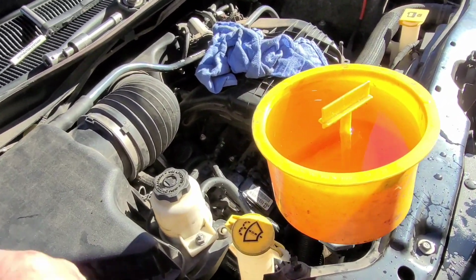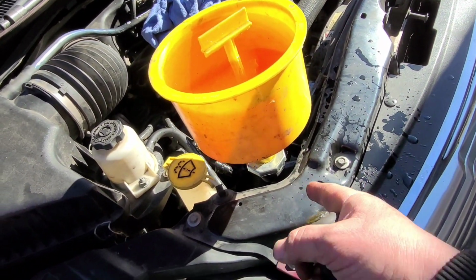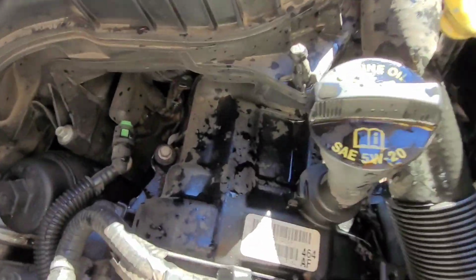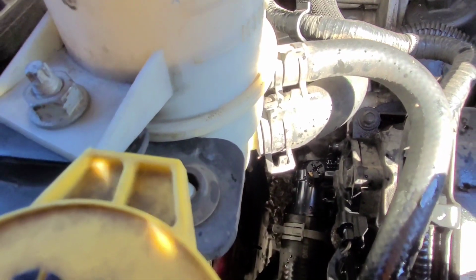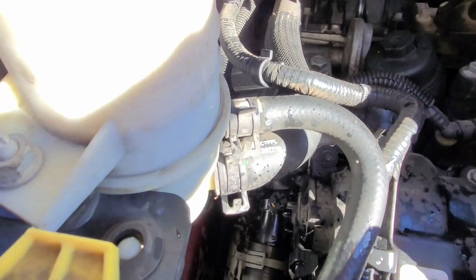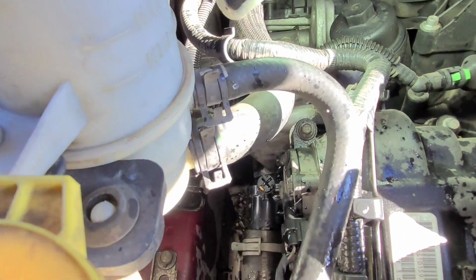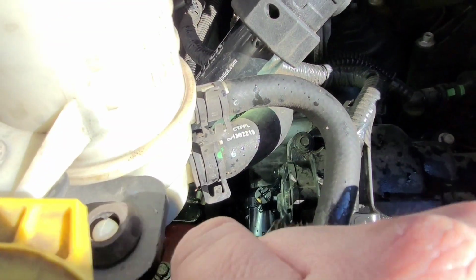All right, and now it's time to add coolant to it. You may not have this fancy funnel like I do, but that doesn't matter. You can still fill the radiator just the same. But if you have problems bleeding it, let's see if I can get a good shot on it. There it is. There's a little bleed screw right down here. Let me get my flashlight on it. There we go. See that little bleed screw right there?